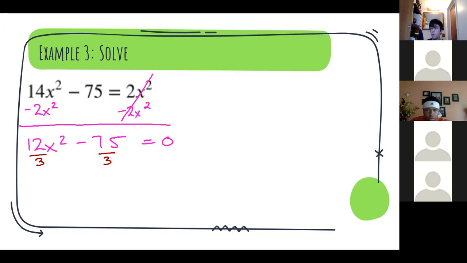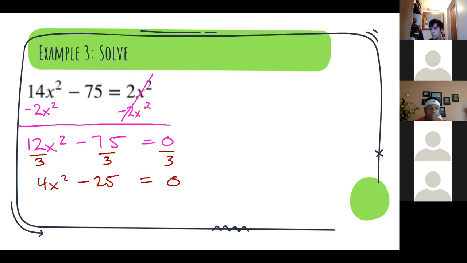Yeah, absolutely. We would use that. The problem with this one, Sasha, is that since these numbers are not perfect squares, it actually makes it a little more complicated. So we're going to first get rid of a common factor that everything has, and then use that exact pattern that you're talking about. So I'm dividing everything by 3. I'm allowed to do that. I'm allowed to divide both sides of my equation by 3, right? That doesn't really change anything. So if I divide everything by 3, I get 4x squared minus 25 equals 0.